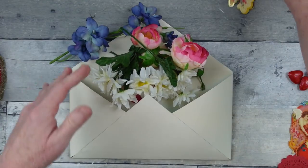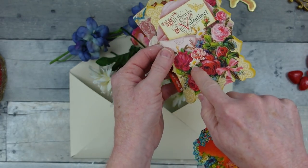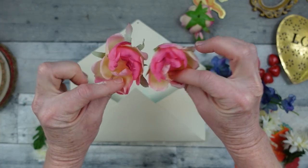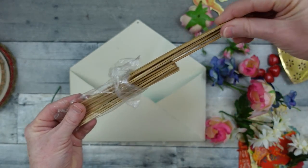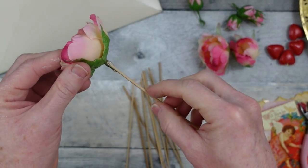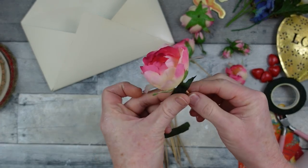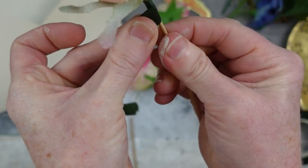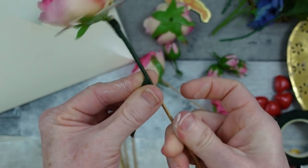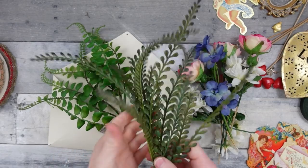Now we have plenty to hold it down — you could always take some hot glue if you want to hold those in place. I'm going to take a variety of flowers. I've chosen three cards and I'm looking at the flowers in these cards so I can get the same colors and shapes in my floral arrangement. I've got some little thrifted rosebuds that are precious but they don't have stems — not a problem. I've got some little picks that I thrifted and I'm going to make some stems. I put a little hot glue, let it dry, then take my wax floral tape. When you pull it, it activates the wax and makes it sticky — keep a little tension as you twist going down. A lot of people don't like the tape but they're not using it correctly; you pull on it slightly as you're twisting, and that's what makes it stay in place.